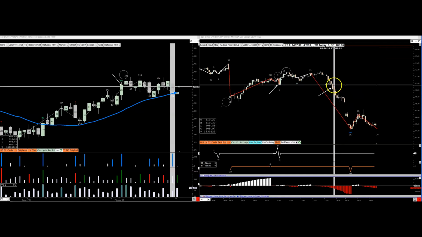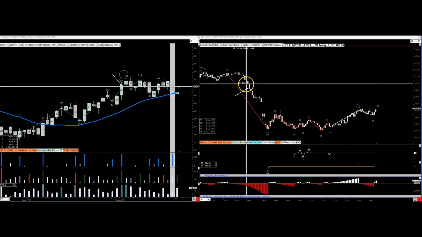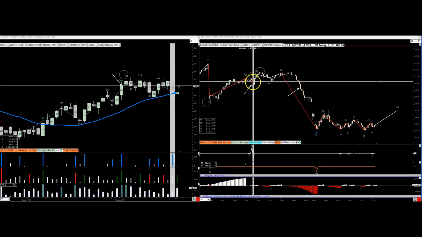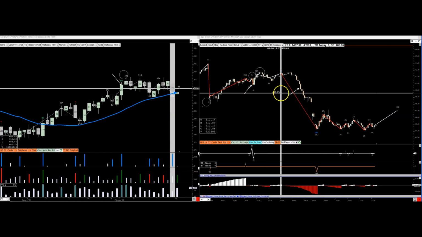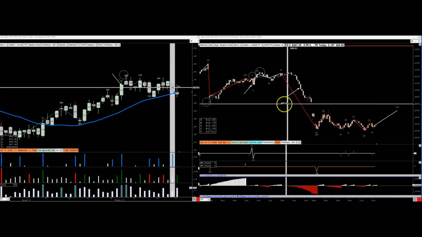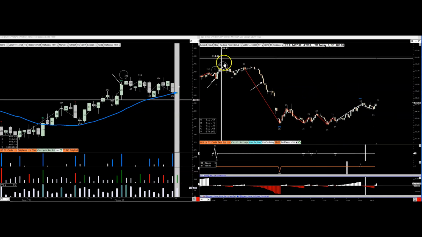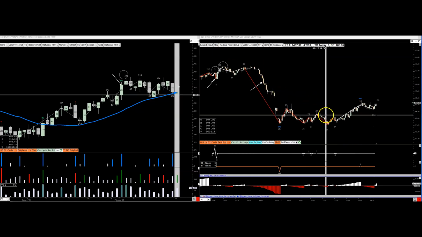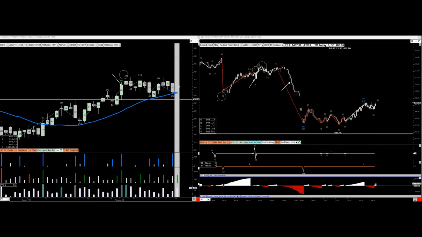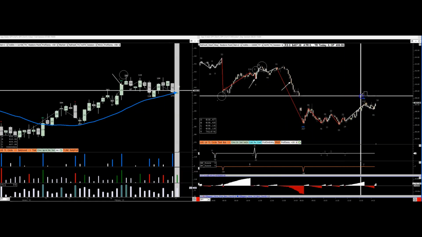And there you go. It's either this one or this one. Both of them are valid. Also note, after the markup or markdown bar, you're in markup or markdown, but you can always have a test, like what is it called? A shakeout or a full test, and then it goes. That's the situation here. All right. So now all of this happens. Now we are back in play. That's a lot of volume.